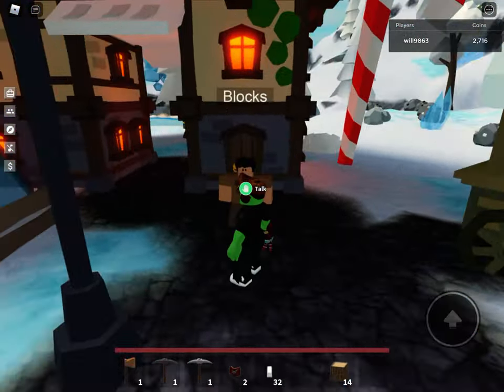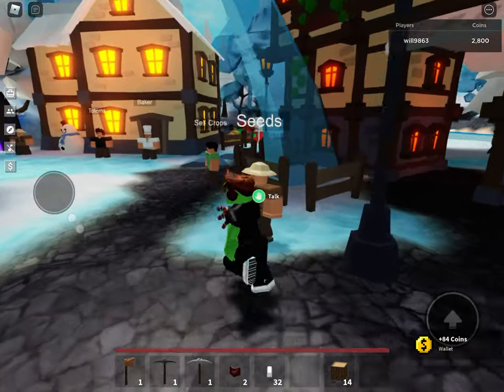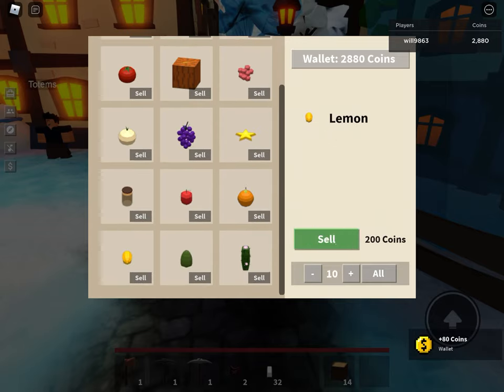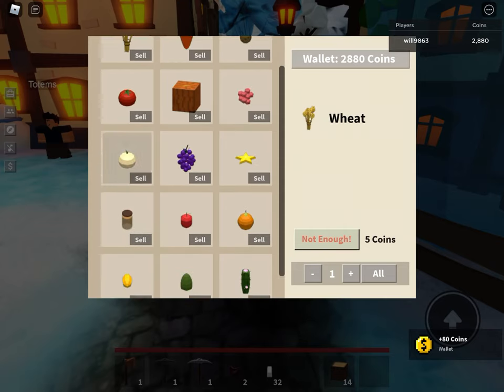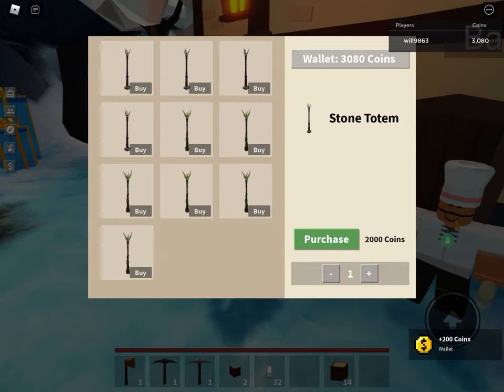Also, if you were wondering what I got out of that thing earlier, it was stone. I'm selling it so I can get items, and what those items do is give me money. Pretty much, I just need a bunch of money. Alright.